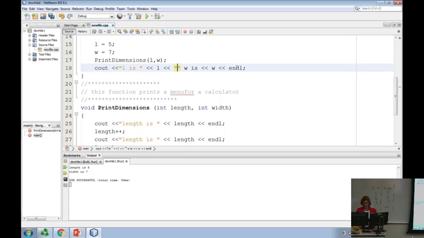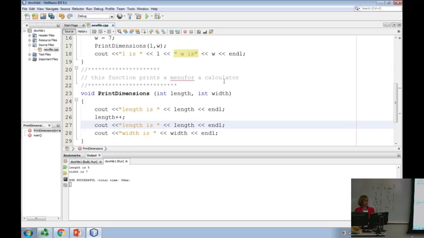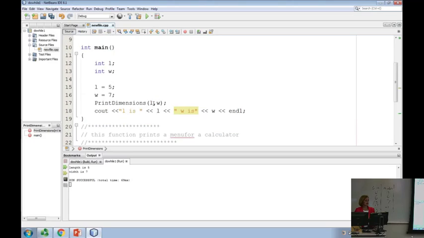If I asked you this question on a quiz, what is the output for this problem? I changed the names purposely so that you saw that I could have different names. I can name these guys whatever so long as they're declared in here.